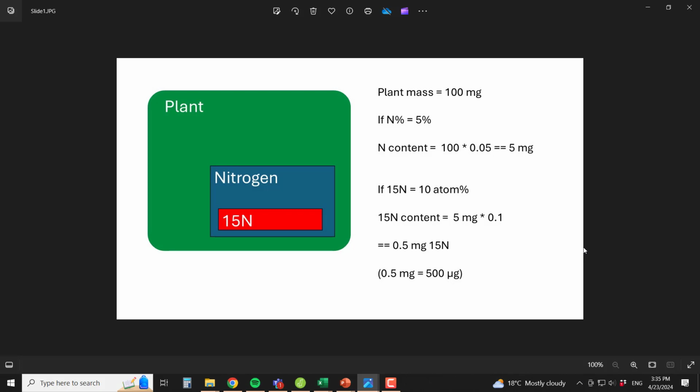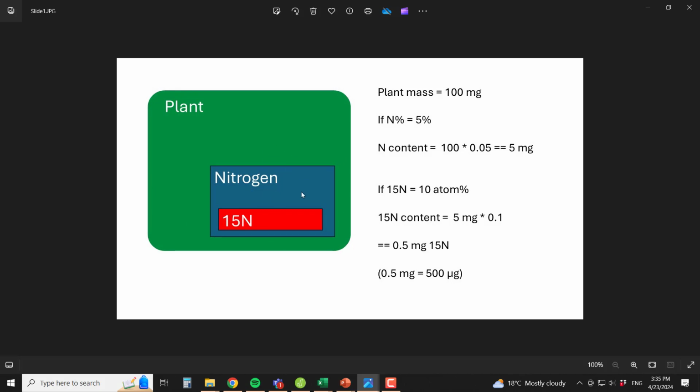If the plant has a nitrogen concentration of 5%, then it would contain 5 milligrams of nitrogen. 100 milligrams of plant multiplied by 0.05, that gives you 5 milligrams. So the whole plant is 100 milligrams, the nitrogen is 5 milligrams.